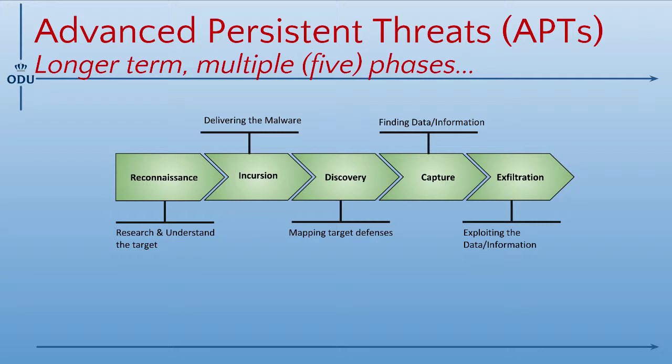At this point, we are capturing data, capturing information of one sort or another, and then moving on to the final phase, exfiltration. This is taking that data and doing something with it, moving it offsite, and doing something that you don't want to have happen to that data or that information. You can use your imagination as to how serious the activities could be here, but that's essentially how an APT threat works, the 5 phases that an APT threat goes through.